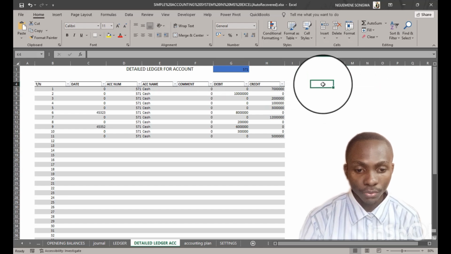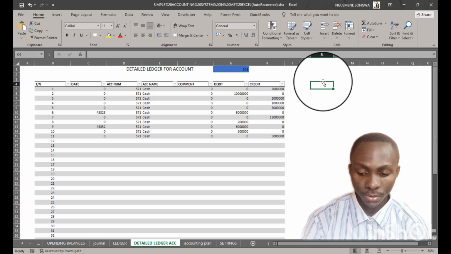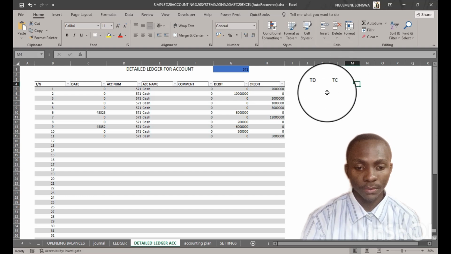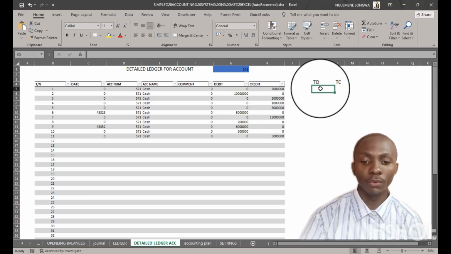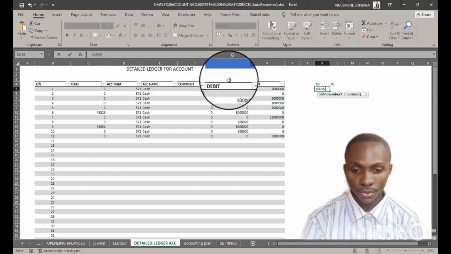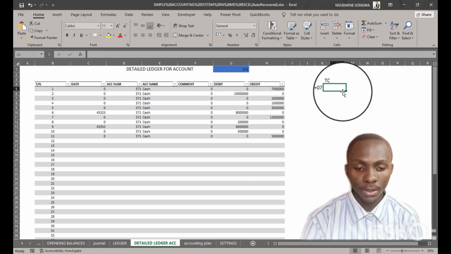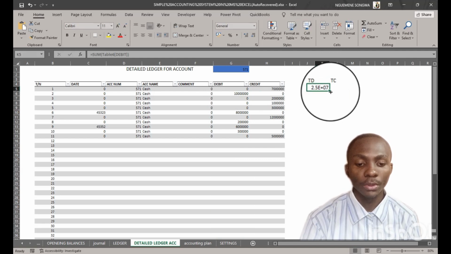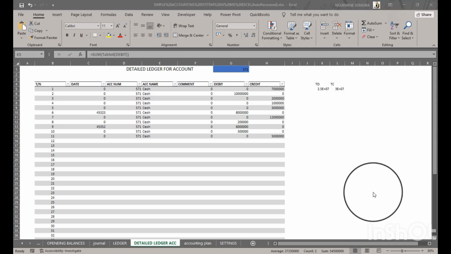Here I'm going to put something like TOTAL DEBIT, let me put it in caps, TOTAL CREDIT, and in this cell I'm going to call for the total debit just by using the sum function. I'm going to sum all of this, and here I'm going to autofill towards the right.